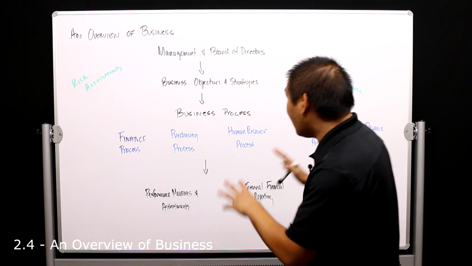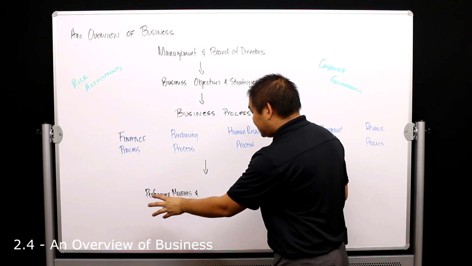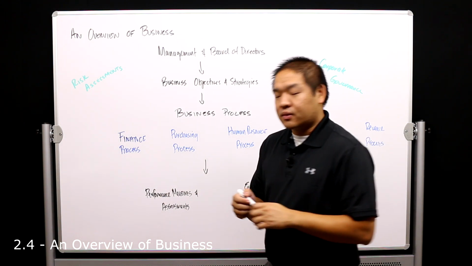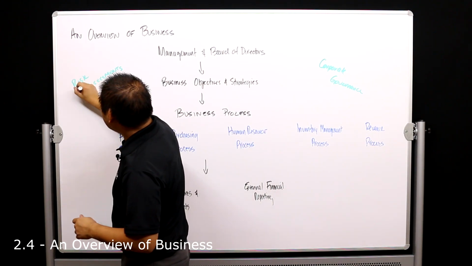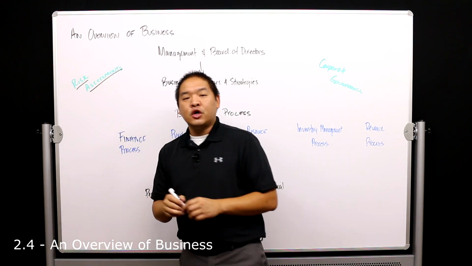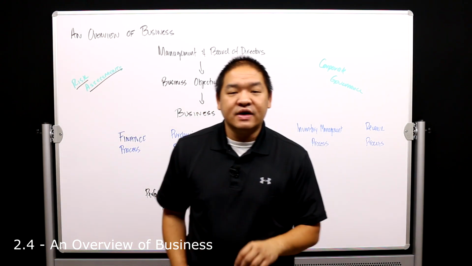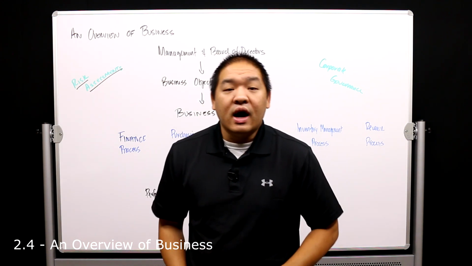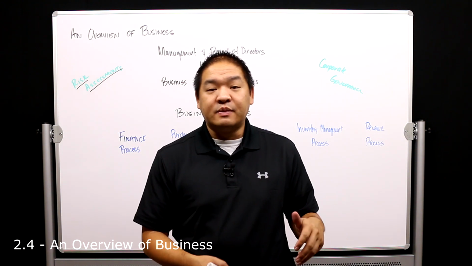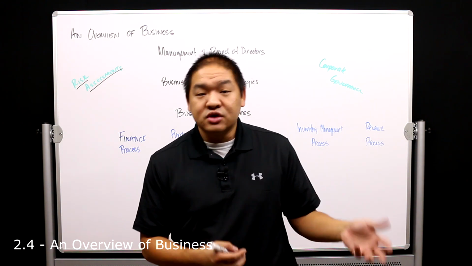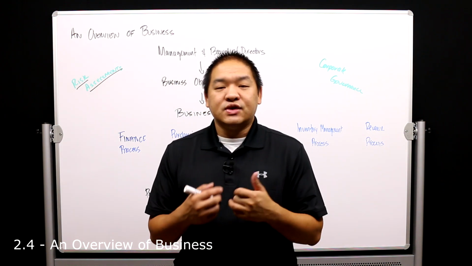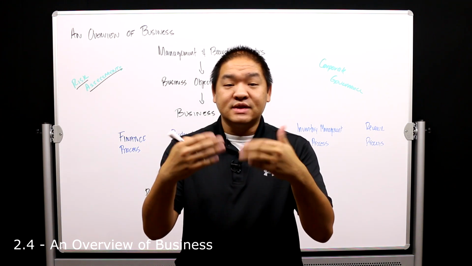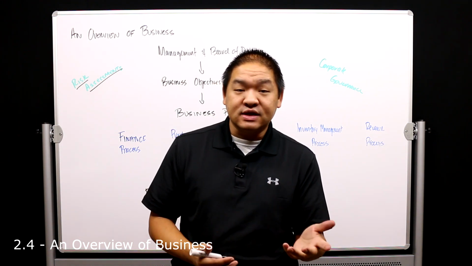Now, once a business does all of this, they have all of these processes in place, they have all of these assessment processes in place, they need to think about the risk. So management's job is also to figure out the risk assessments. What could go wrong in their business? And that's everything from someone slipping and falling, to what happens if a supplier no longer becomes our supplier, to a vendor who stops buying things from us, and how exposed are we with that one vendor. And so those are the risks that an organization has to think about throughout their business cycle, and then make contingencies based on those risks.